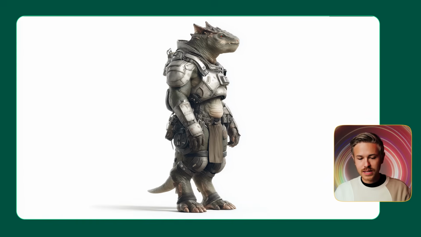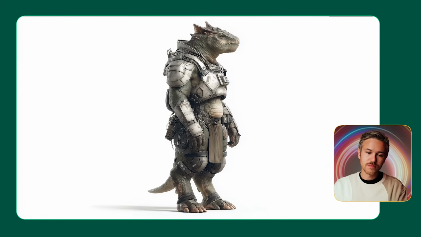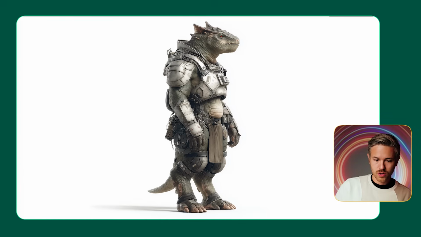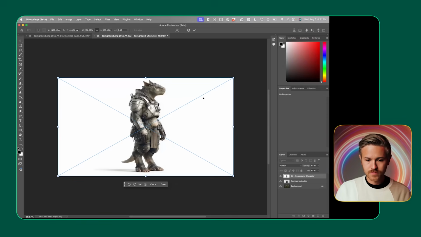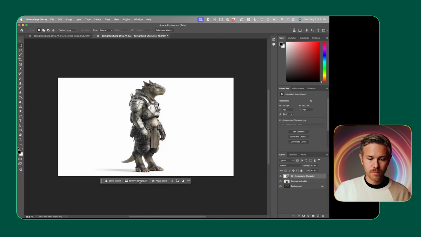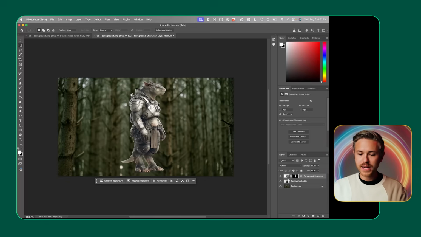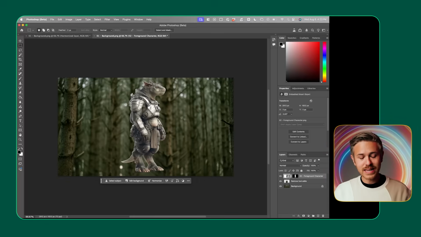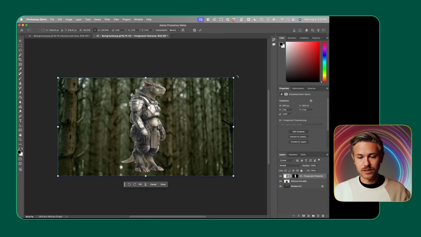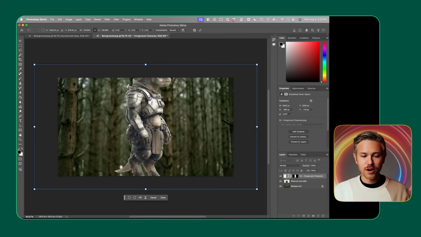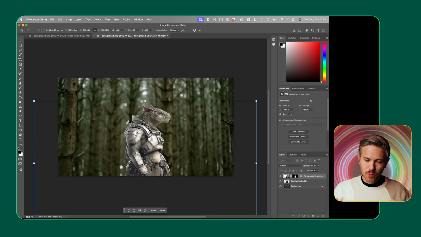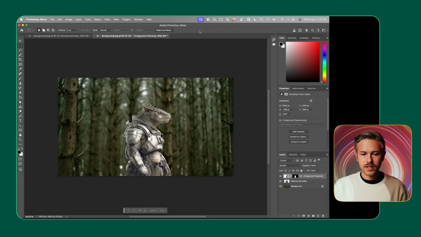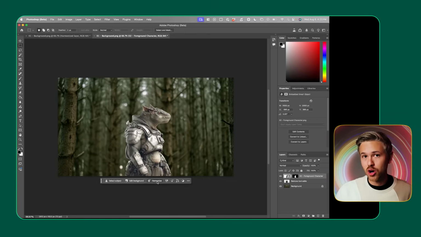Now let's bring in the character that we actually want to use, which is this awesome dinosaur mech character. Go ahead and bring them into our scene and remove the background. So we remove the background from our character. You can see the lighting is not even close. Like it really does not look like that character is in the environment at all. But we'll go ahead and move him and assume that we want somewhat similar composition. Click OK, and then go ahead and click Harmonize. Okay, cool.